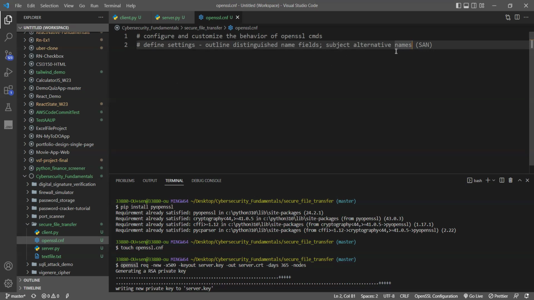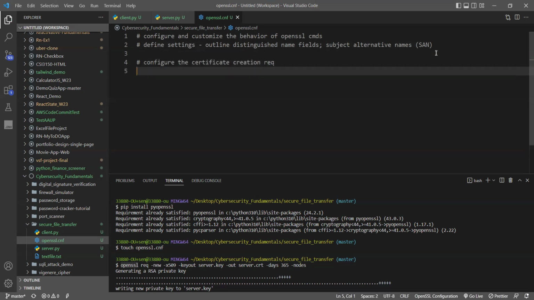Okay. So the first thing that I want to do within this is configure the certificate creation request. This is written within a section called req.